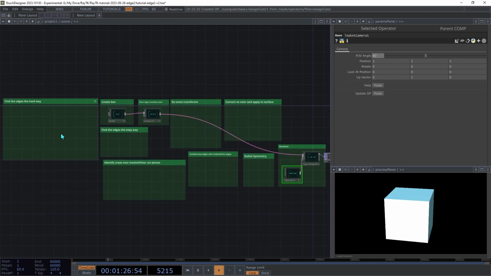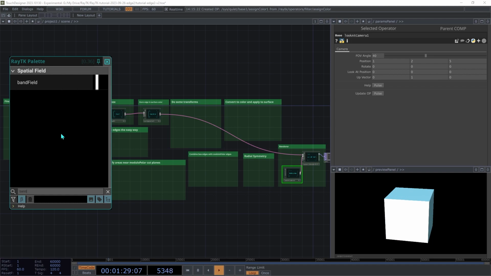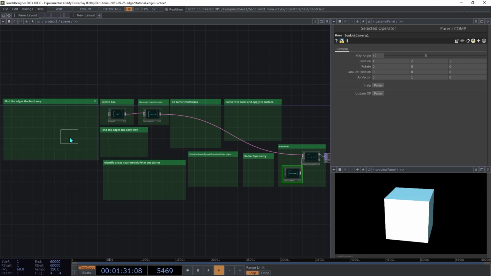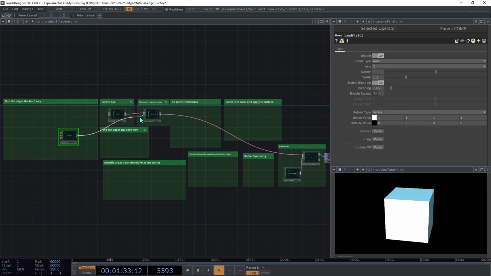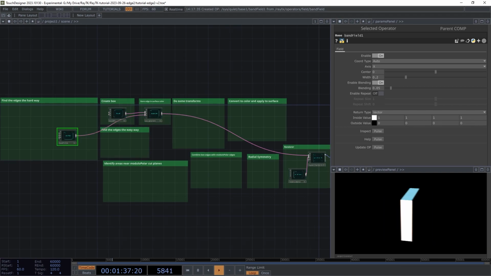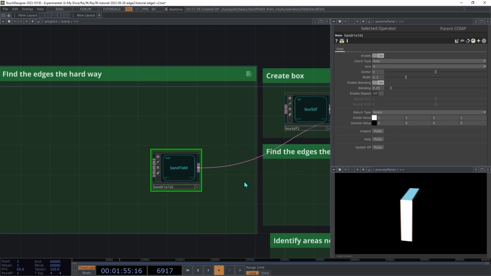All right, let's start by creating a band field. And then we're going to connect that up to the second input on the assign color. For now, we're going to stick to just storing the information about what is and is not an edge as just a single number, so we can change the return type here from vector to float.